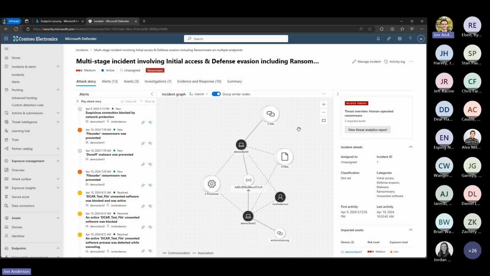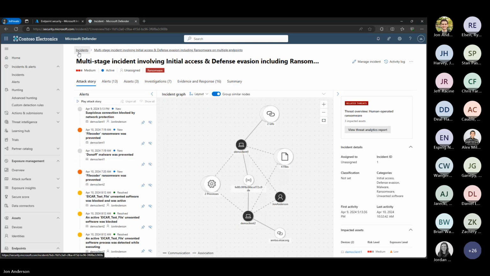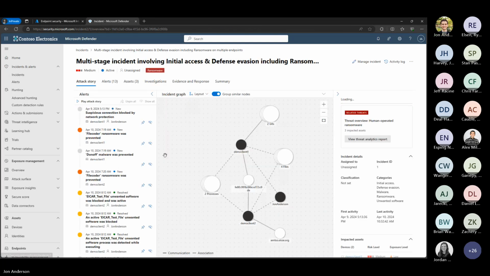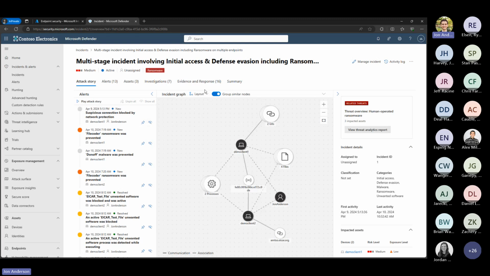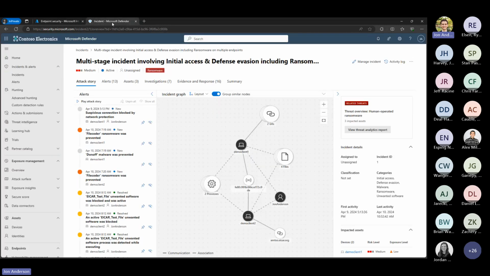Doesn't look like there's really anything right on the main page here. There is an export button on the overall list of incidents. So if you have your list of incidents here, you could export that list to a CSV file. I'm not sure through the GUI if there's a great way to do it from here. But the other thing I should mention too is there is a backend for all of this stuff, Intune and security and everything, through the Microsoft Graph API. So a lot of times if there's something that you can't obviously do in the GUI, there may be a way to do it using PowerShell and the Graph API.